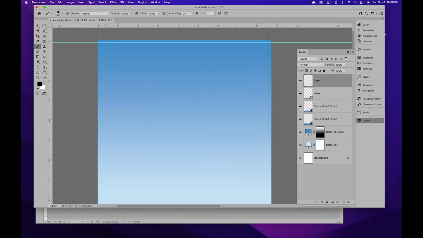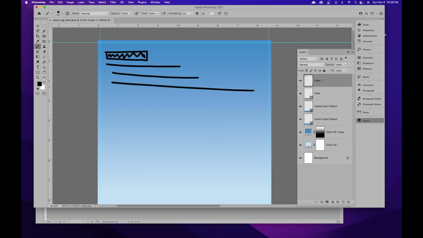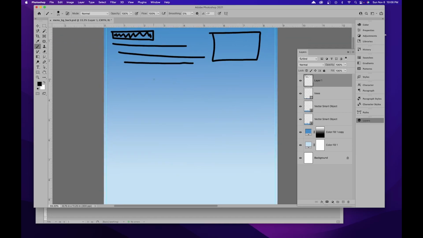So on this one, it's going to be the continuation of maybe a menu item here, and then its description, and on the right a picture, and then maybe a new section starts off here.